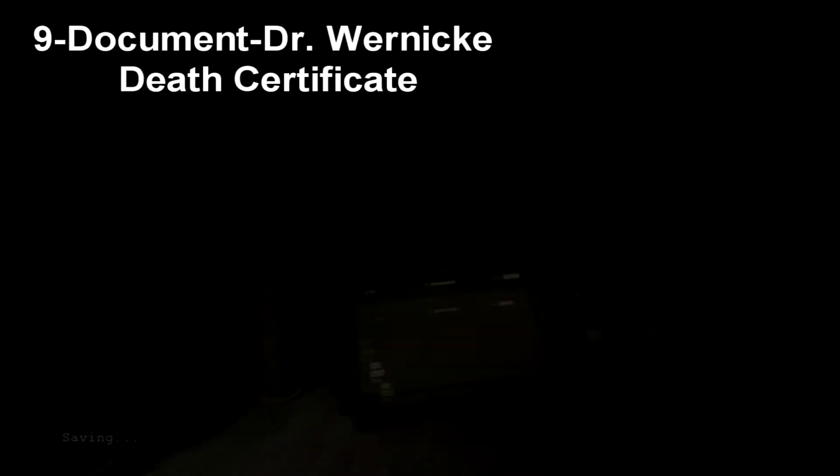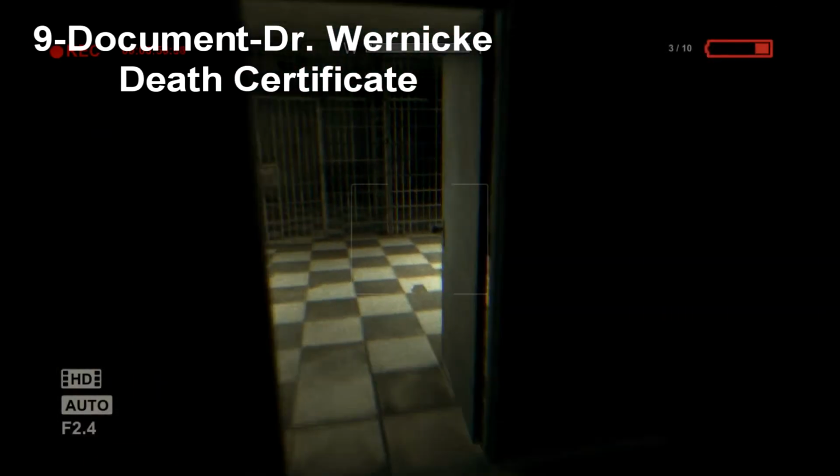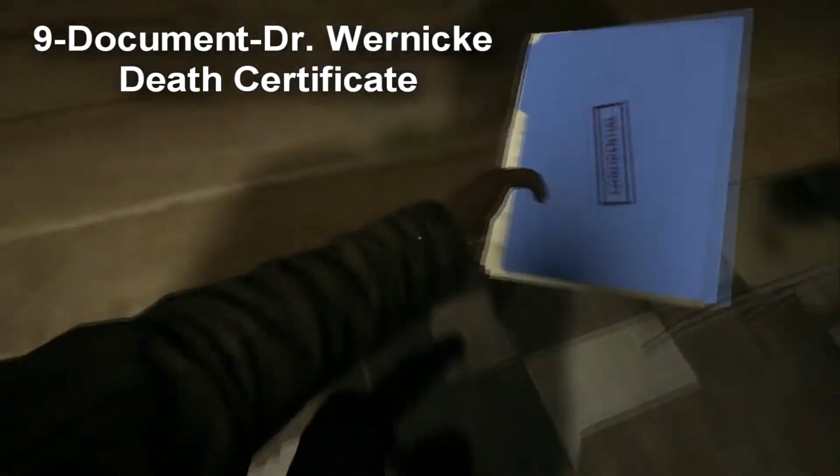After you exit the showers, go right, then left to enter a room with a torture chair in the middle. Turn around at the desk for your document.